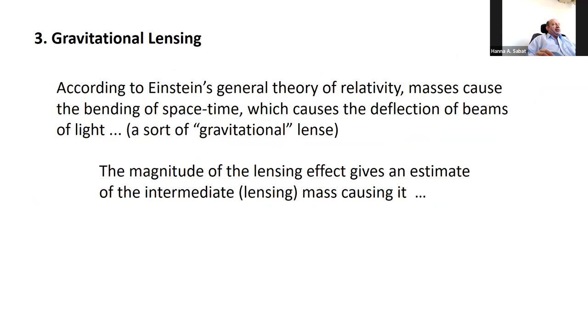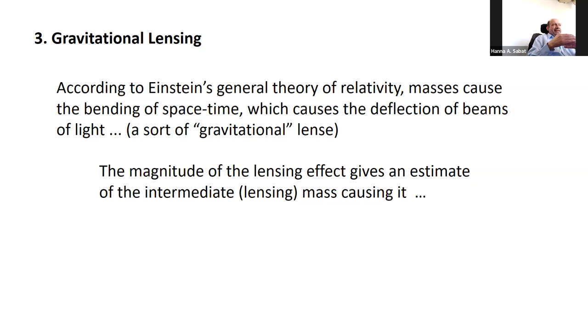The third point here is what we call gravitational lensing. Now, in gravitational lensing, of course, if we use Einstein's general theory of relativity, it is found that large masses especially cause the bending of space-time enough for light to be bent. We teach students at school, even at the university, that light propagates in straight lines. Well, we know that this is only true in Euclidean space, but in curved space-time, this is no longer true. So light is deflected. When a light beam passes near a massive object, it will get deflected.